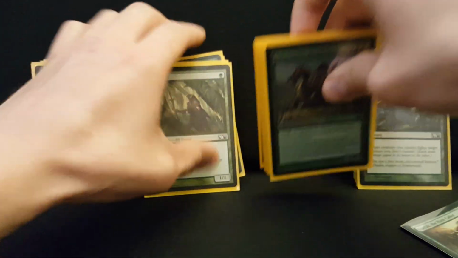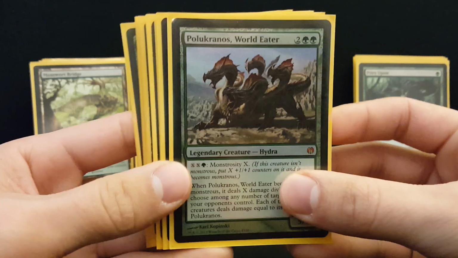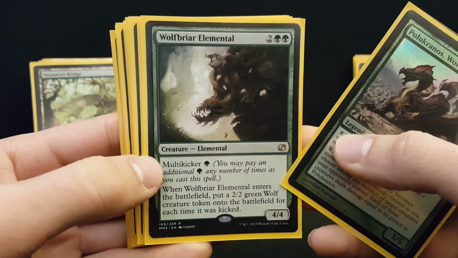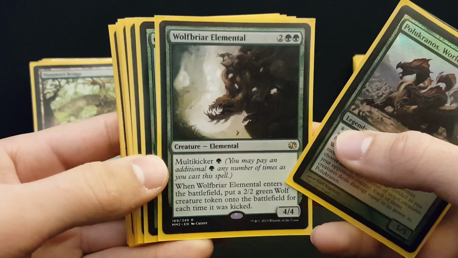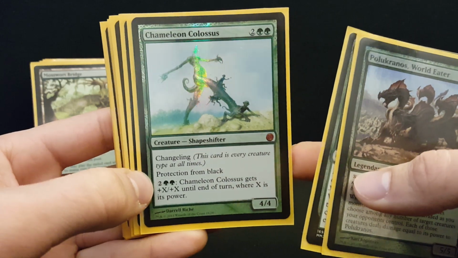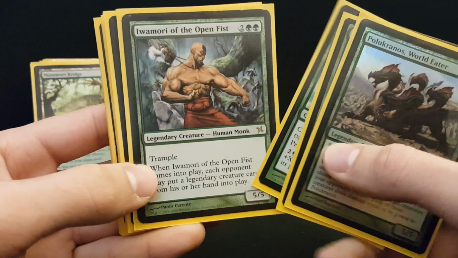And then we're just going right up the curve here to Big Daddy Pelucranos. 4 mana 5/5 with an ability. I'm sold. Wolfbriar Elemental. All of a sudden you got 7 mana. You're committing 10 power to the board just like that. Chameleon Colossus wins games on its own. If this gets through and you pump it, your opponent's 30 life is quickly dwindling.